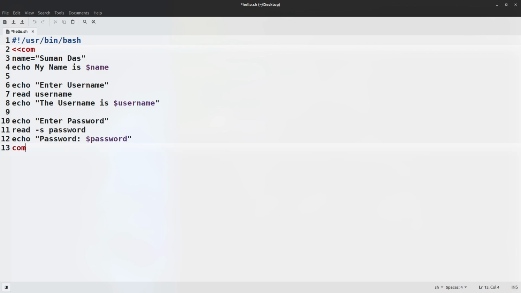After that once again write down that particular com keyword. So whatever we have written between the start com keyword and the end com keyword would be treated as the multi-line comment. Let's check the next one.